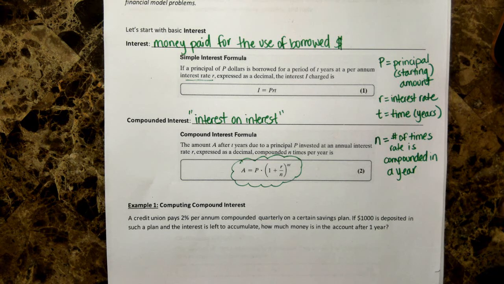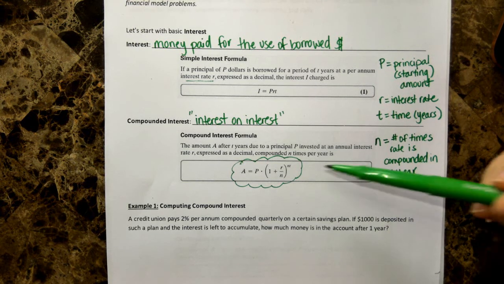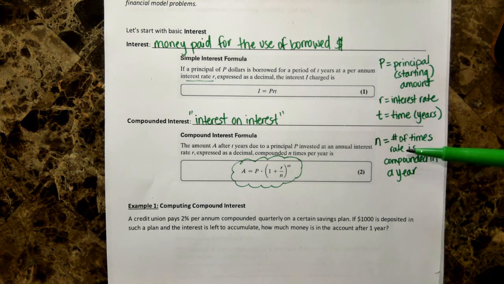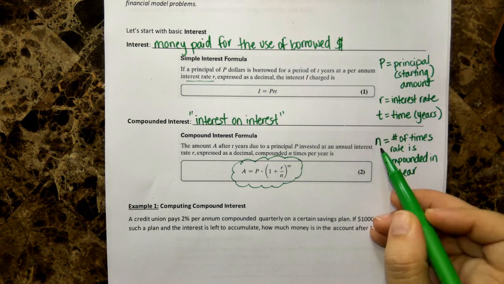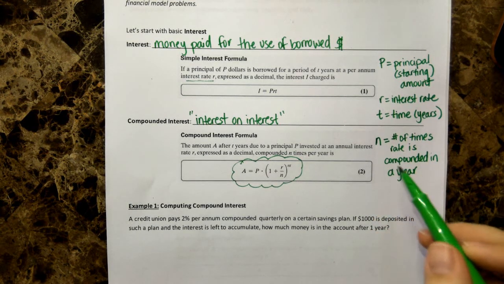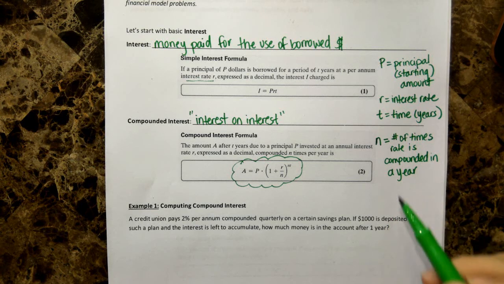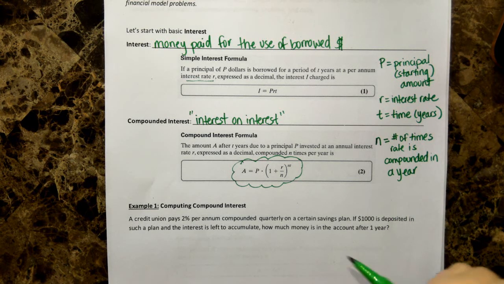Let's say they say they're going to charge you 10% interest compounded monthly. Well, then that means that every month of the year, they're going to calculate how much interest you now owe on a particular loan. So compounding is pretty much how often they're going to be calculating the interest that you owe, or if it's a savings, how much interest they owe you. So N is pretty important, and it's important to pay attention to keywords like monthly, yearly, bi-monthly, weekly, etc. And we'll do some examples on that.